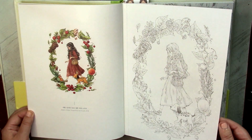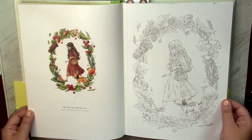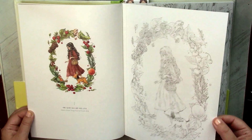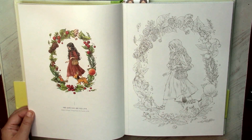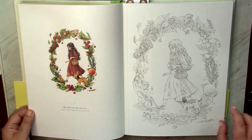The paper indeed is very thick and it's a pleasant warm white color. Not a cold white, but a warm white. And yeah, it's very thick. Here on the left we have a full color image and on the right a picture to color. I think that it's very traditional for many Japanese and Korean books. And honestly, I always felt that for me it's oppressive. Maybe that's why I don't have a lot of Korean books in my collection.